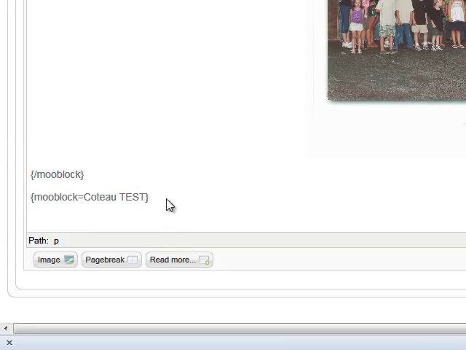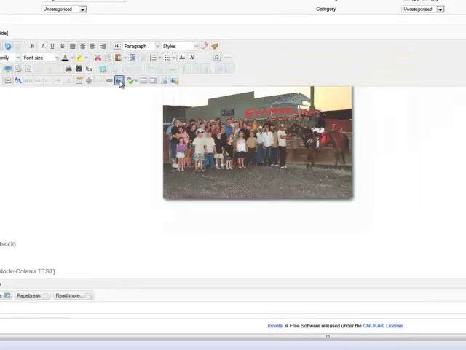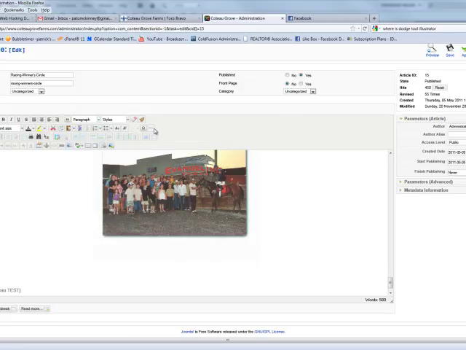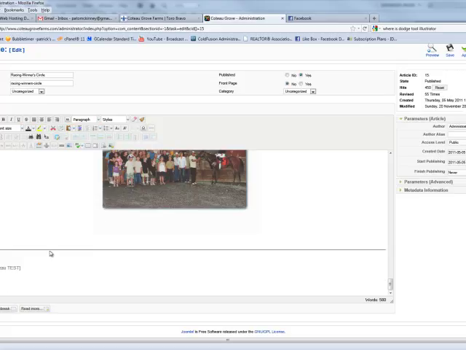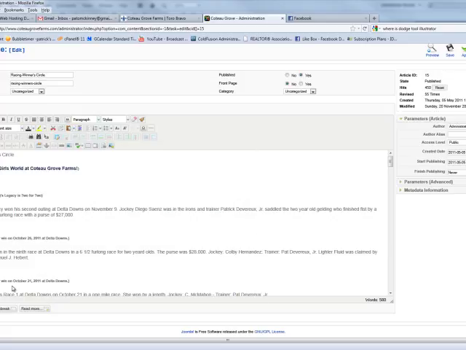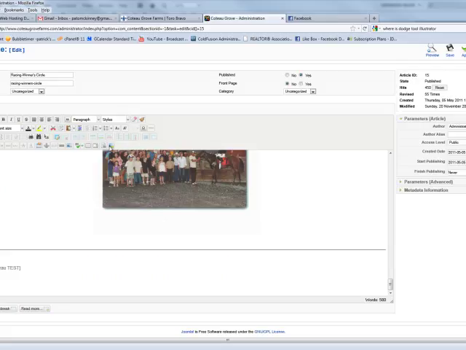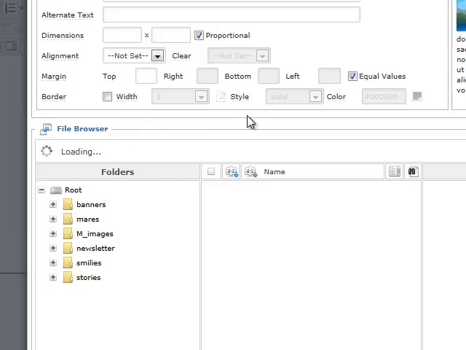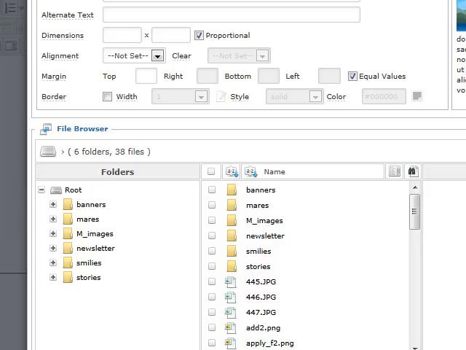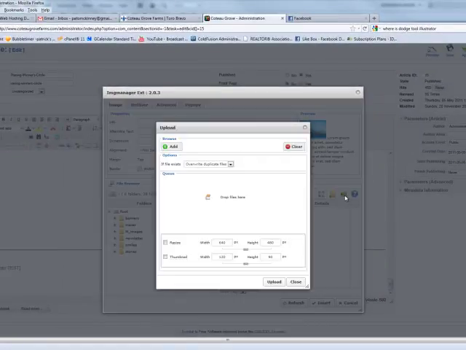And then to upload an image within that, looks like she has a line break there too. The line break is right here. Insert more line break right here. Horizontal ruler. Okay. There's a test. And then to upload an image within that, we'll click in there. And we'll click on this little image with a star. For it to load here. Okay, and then click on this little upload button here, with a yellow picture and a blue upward arrow.